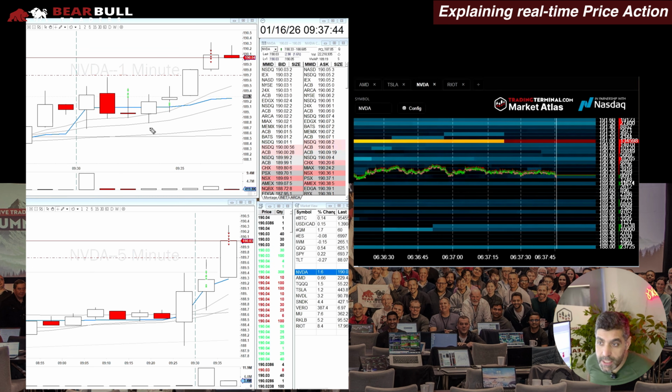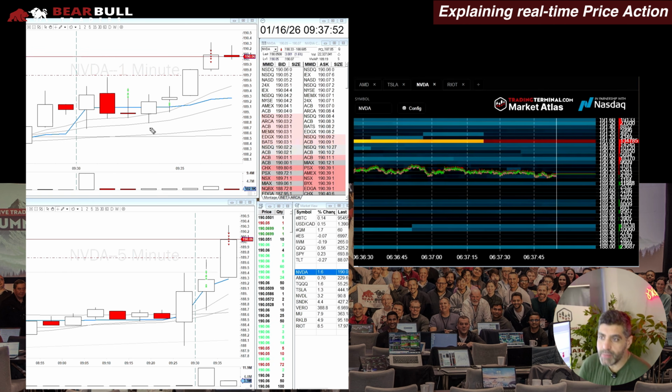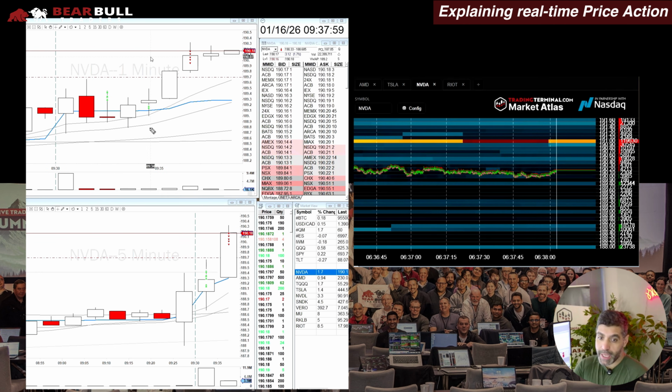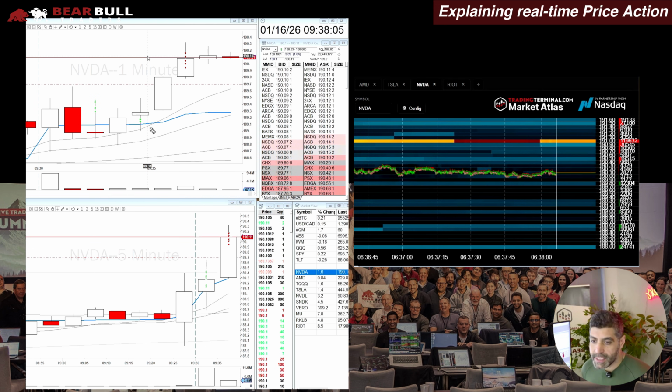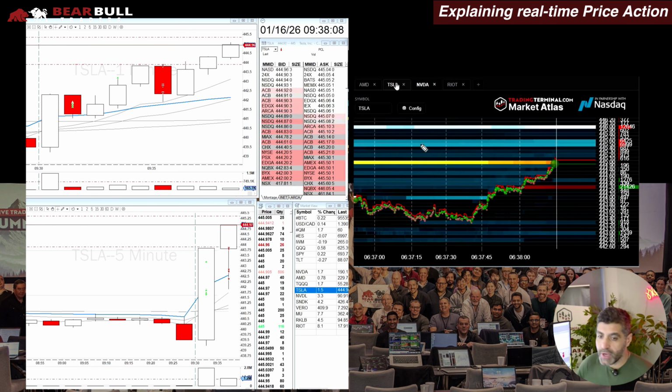And yeah, so as you see, guys, very simple, 2 trades, exactly the same condition, with a very important tool that we build at Bearable Traders, and it is Market Atlas. So with the help of Market Atlas, you can easily find these levels. This visual is very powerful, very nice.